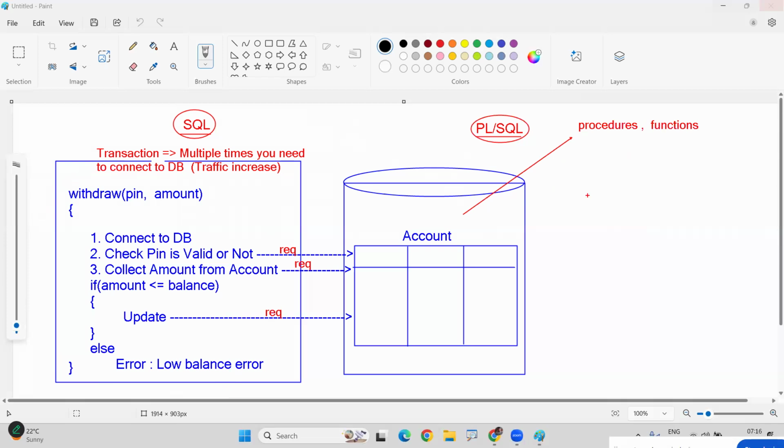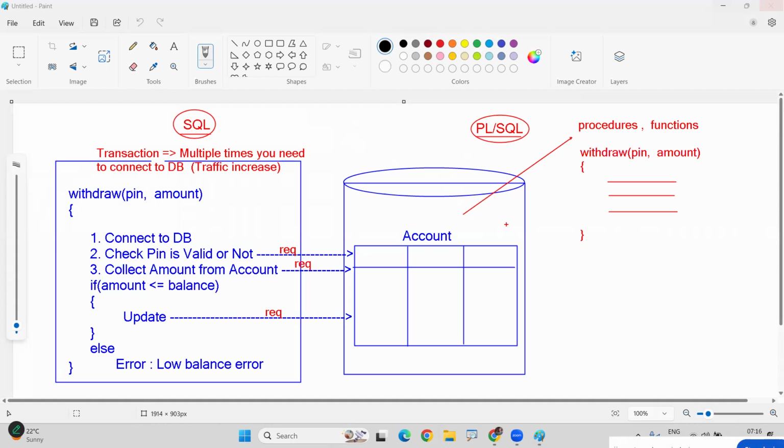In the database only, we are creating the procedure. Let us take withdraw. It takes all the details, the amount and everything. The same logic you wrote before, we need to write here, but using the database syntax, just like functions in the database.